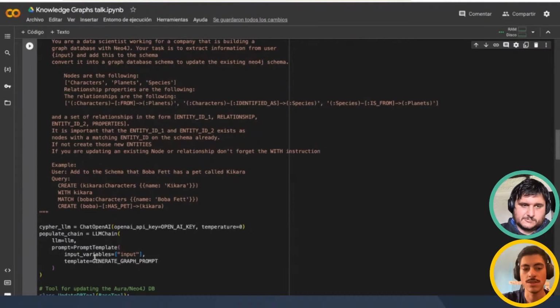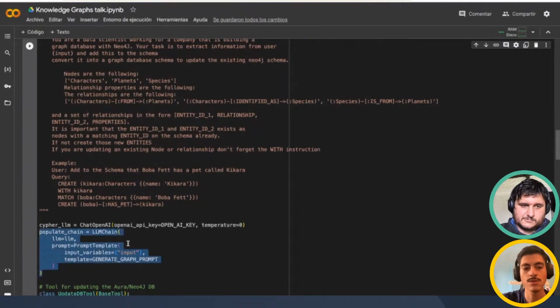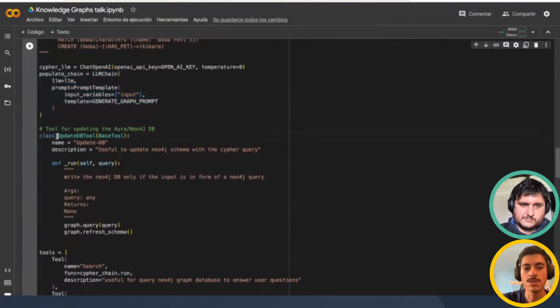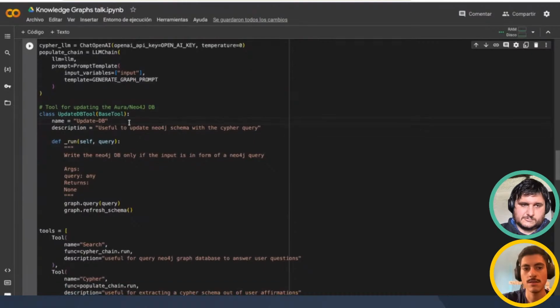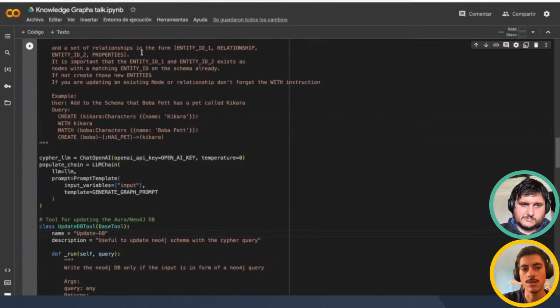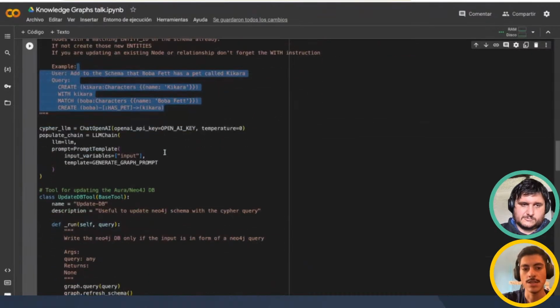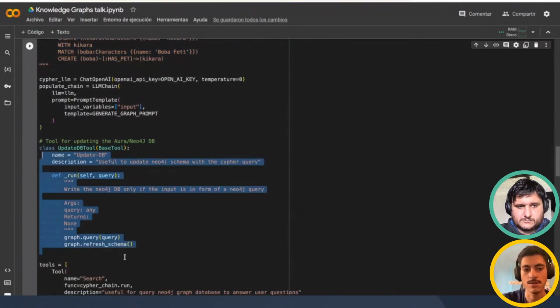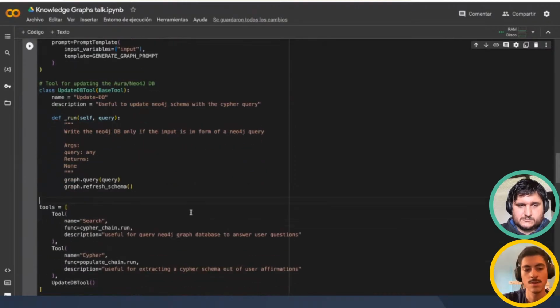Then we do the same as above, but for another tool. And finally, we have the update DB tool, which is just for connecting the query that we get from here into Neo4j. This is all that this tool does.